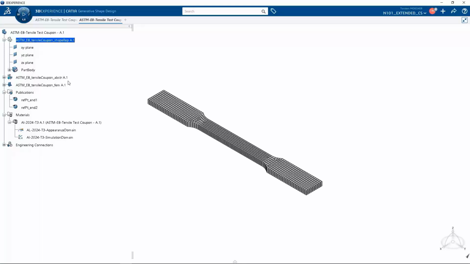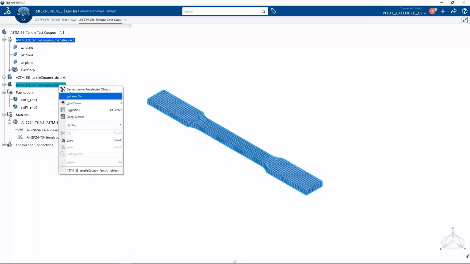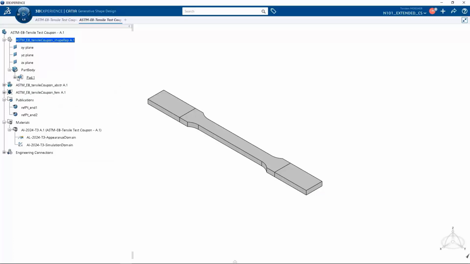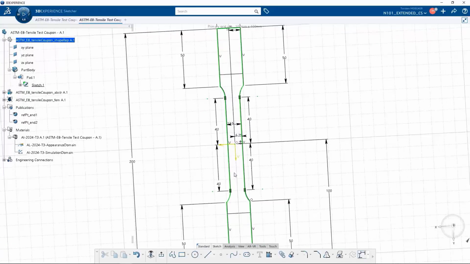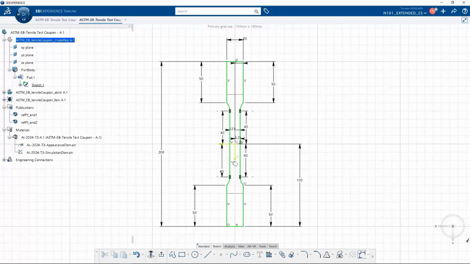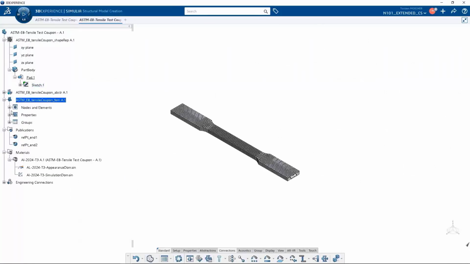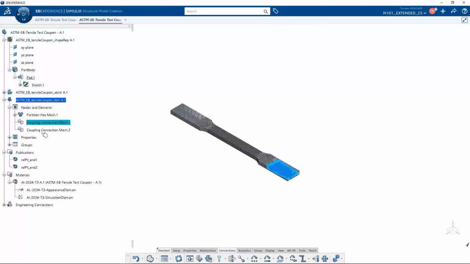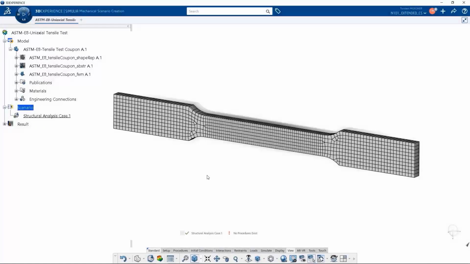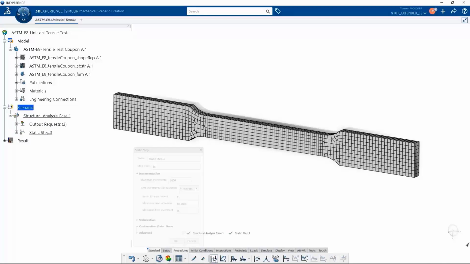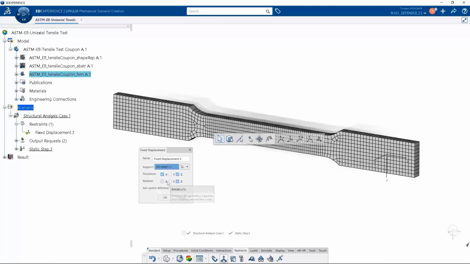We begin by exploring the tensile coupon test to see how it's built. As you can see, it is built according to the specifications defined in the relevant ASTM document. Inside it, we also have an abstraction shape and a finite element model, so a container for the mesh, which is used to configure the first virtual test execution.